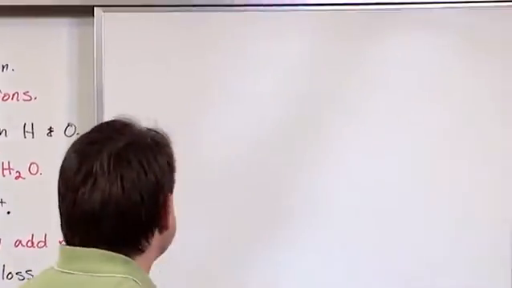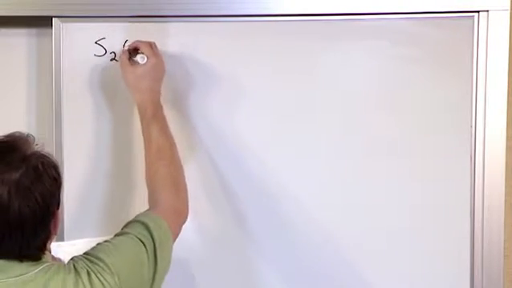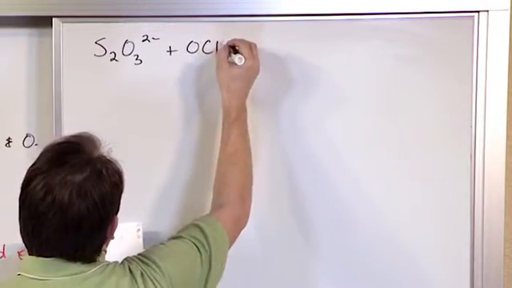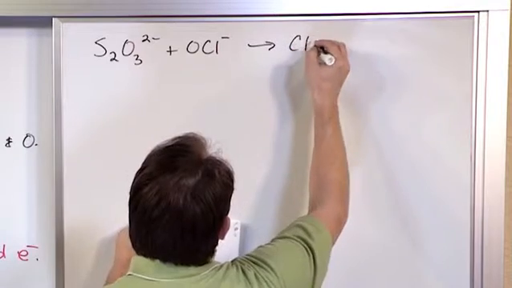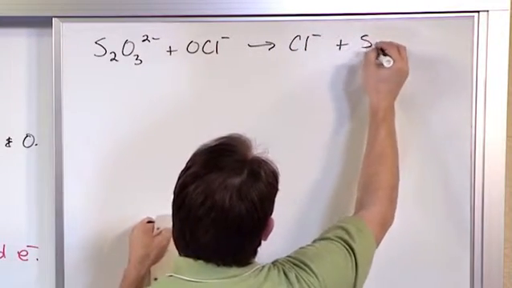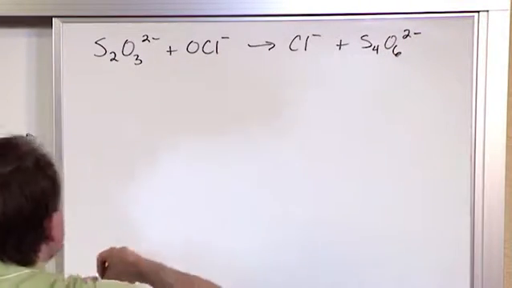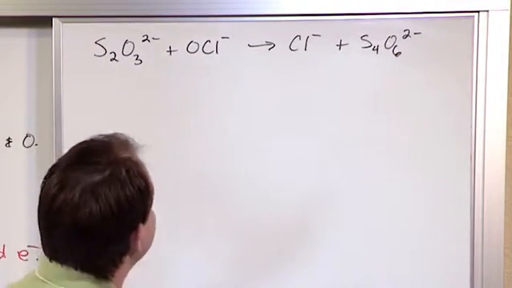So that's the plan. Anyway, let's jump in and do one of these. So here we have S2O3²⁻ plus OCl⁻ yields Cl⁻ plus S4O6²⁻. You know this is happening in an acidic solution because your problem in your book should tell you when you're doing these reactions—it should tell you if you're dealing with acid or base.